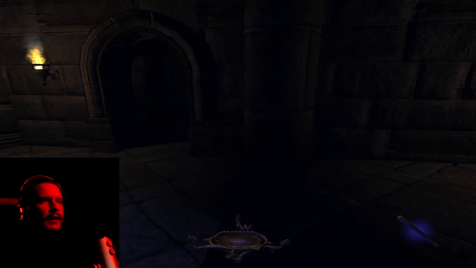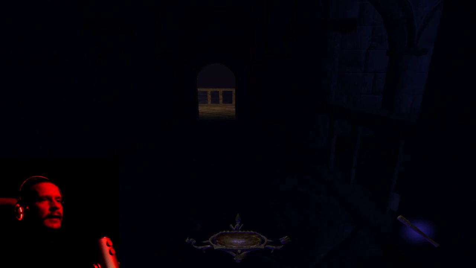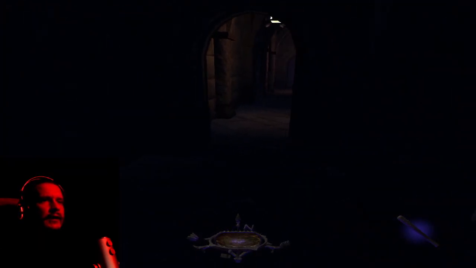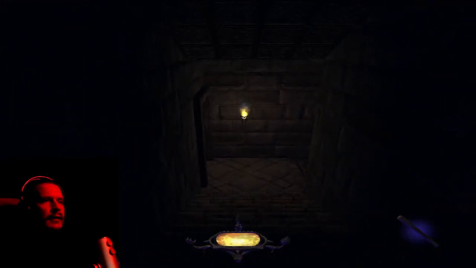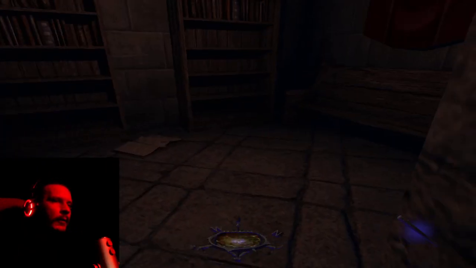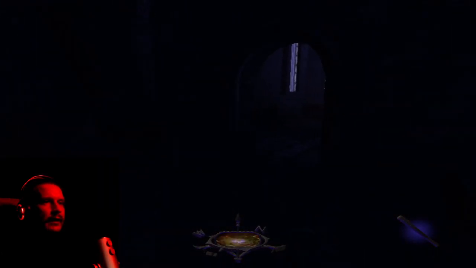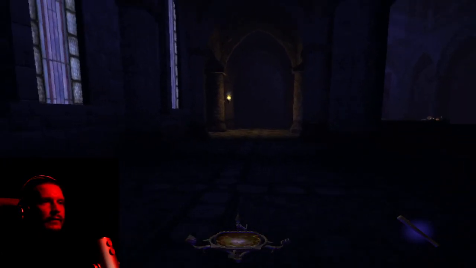Wait, I was there already. We already did this! Oh my goodness. Right, I am a righteous idiot. Absolutely. Well, we have the stamped holy symbol. We just need to stamp it. All this searching for something we have already had. Good grief.